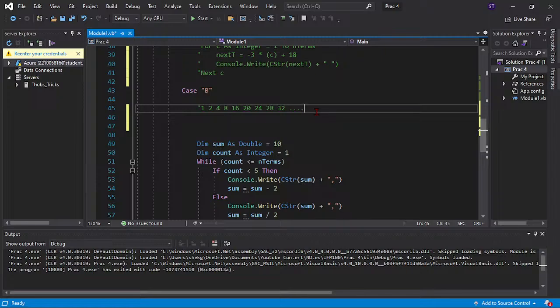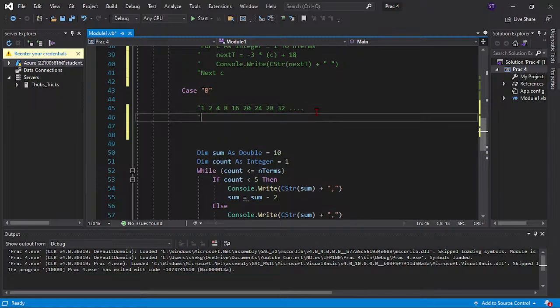Just to help each other, I'm going to say five first terms. By the way, this is not necessary, but it's just to help you understand what's happening here.